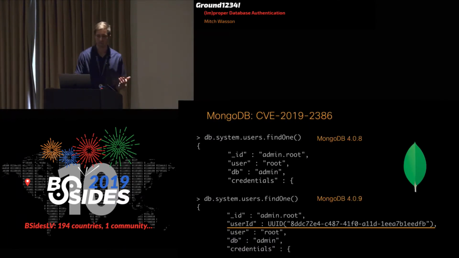And then, like I said, MongoDB, to their credit, this is great that they recognized it as a security bug. It shows that they really took it seriously, even though, in my opinion, it's not that crazy of a bug. The fix they added in their 4.09 release, as well as their 3.6 and 3.4, which are also supported, is a unique user identifier. In this case, they used a universally unique identifier to basically distinguish between two instances of users with the same name across time.